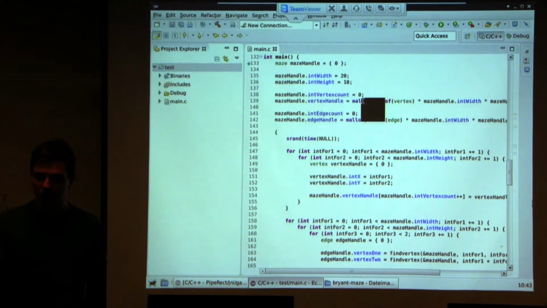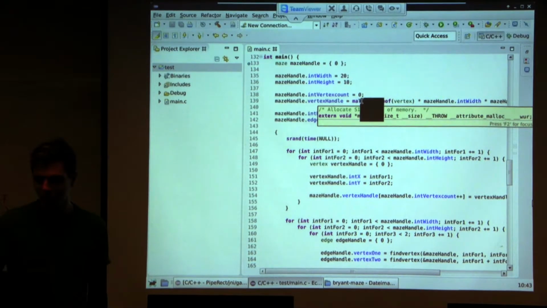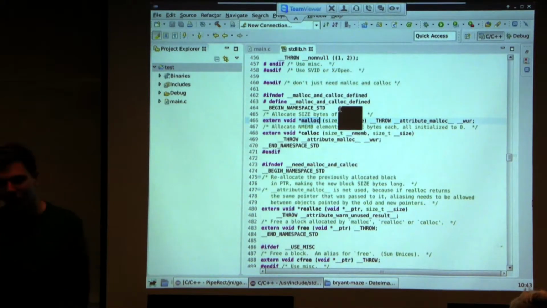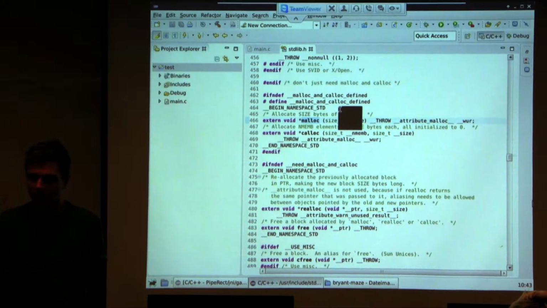You can hover over it, and it will give you the definition of how it's defined in the include file. Furthermore, I can right-click on it and go to the declaration. And here we are. We found the declaration of malloc inside of the stdlib.h file, which is pretty nice. So if you have a function and you don't know where it's coming from, have a look at where it's declared, and you will find it immediately.